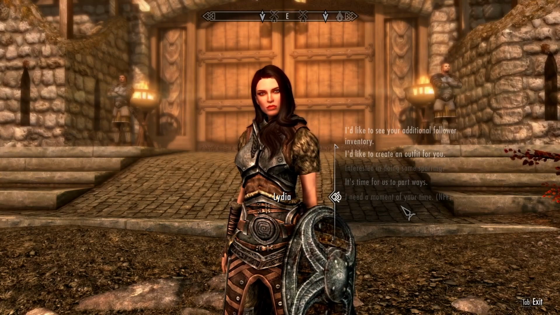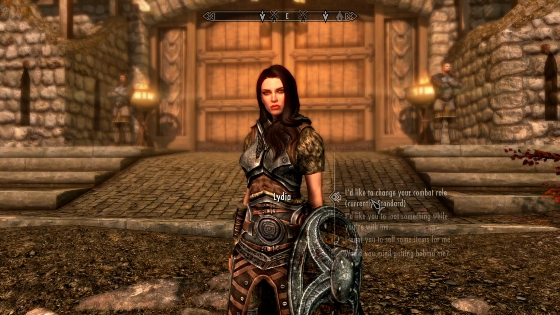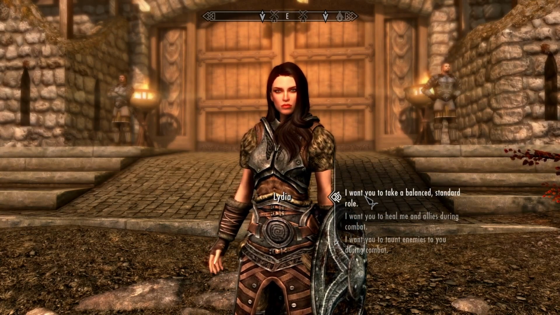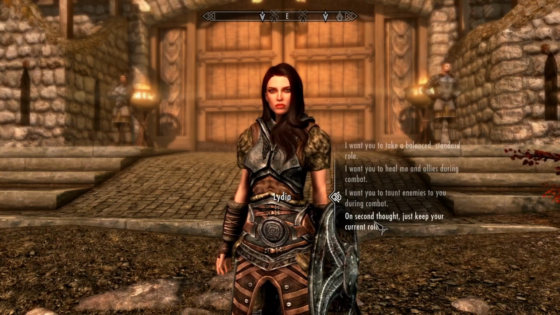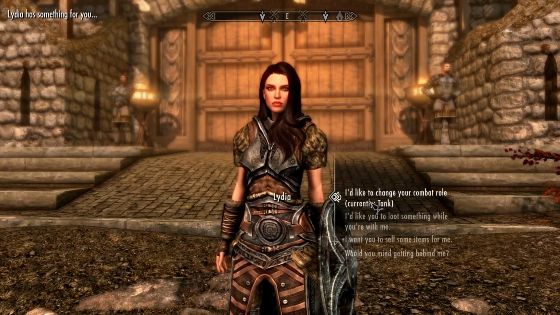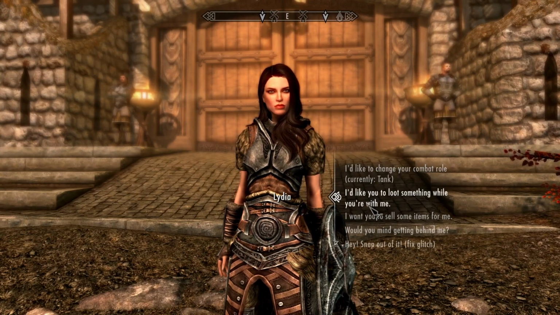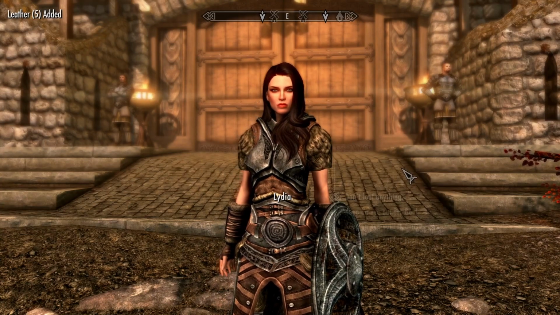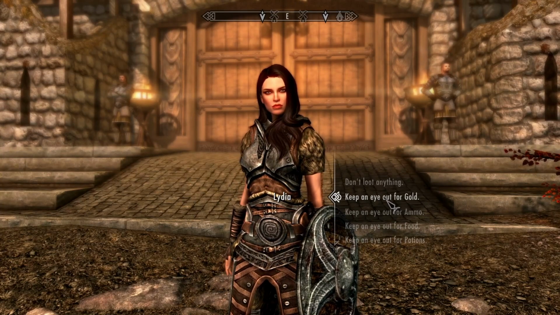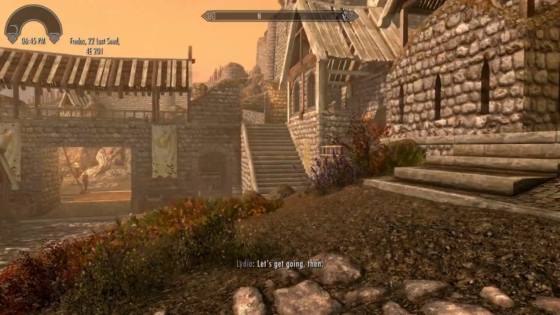I need a moment of your time. Yes? I'd like to change your combat role. I understand. And then I want you to taunt enemies during combat. Of course. I also want you to loot stuff. I understand. And keep an eye out for gold. Of course. Hoover up anything I miss. And there we go. Let's get going then.